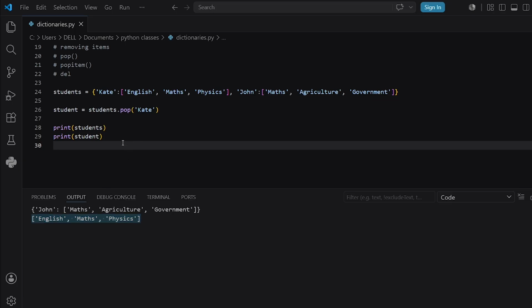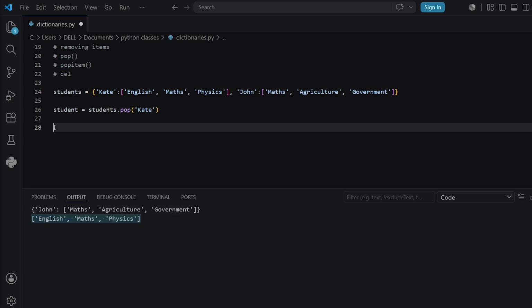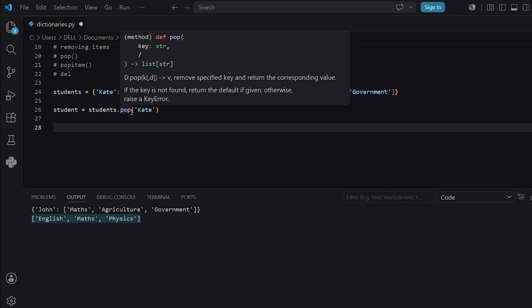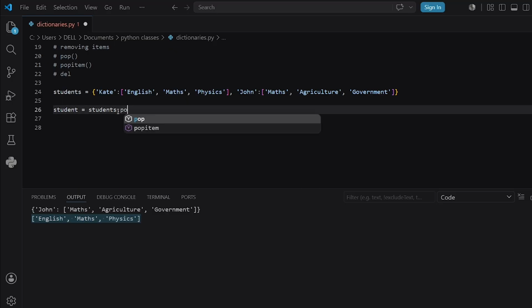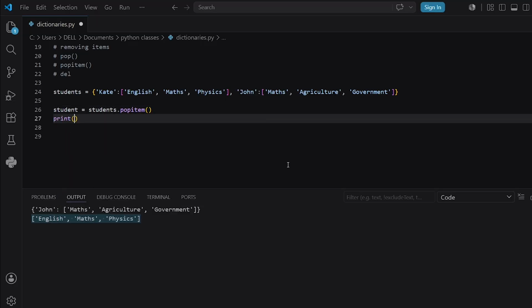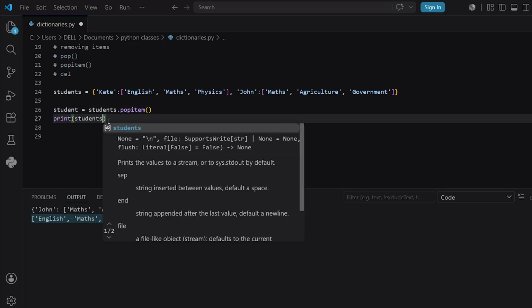Now we have the popitem method. The popitem method allows us to remove the last item in a dictionary. So instead of writing students.pop, I can have students.popitem. Now let me print out students.